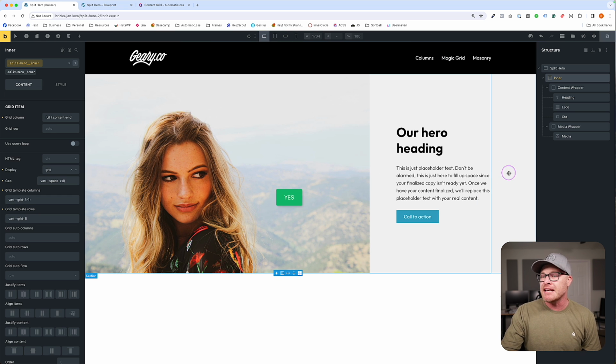Fantastic. And notice that at all times when I say, hey, end at the end of the content zone, there is a programmed gutter in this system just like there is with a normal section. So your content's never gonna be touching the edge of the screen unless you want it to. Like right here, we want it to touch the edge of the screen. But if we don't want it to touch the edge of the screen, we always have a gutter available to us.